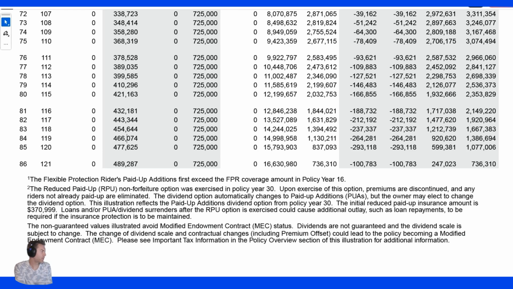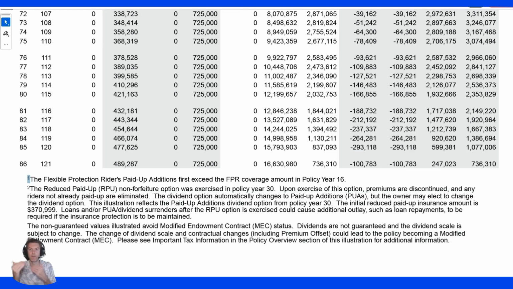There's just one other thing I'll mention here, this superscript. This term rider in this particular contract is being bought out. There are two different types of term riders. Term is temporary. In some cases, you might have a 30-year term rider on the policy where after 30 years, the term death benefit falls off. And in the illustration, you would see the death benefit drops by $1 million or whatever amount was in term. Here, what's happening is the term is getting bought out.